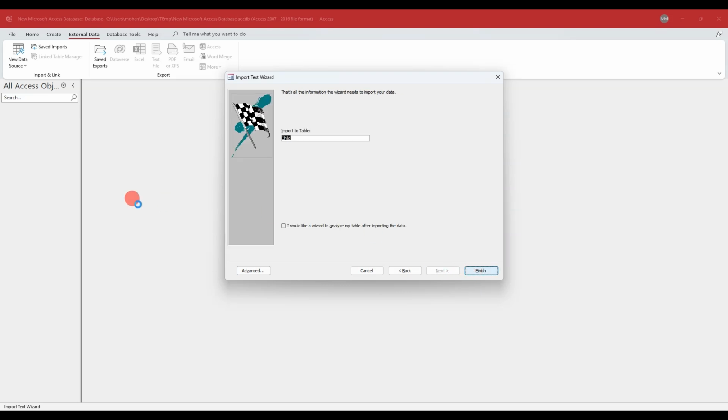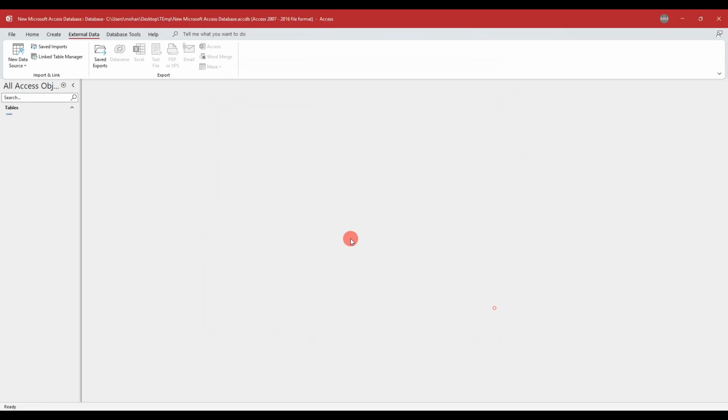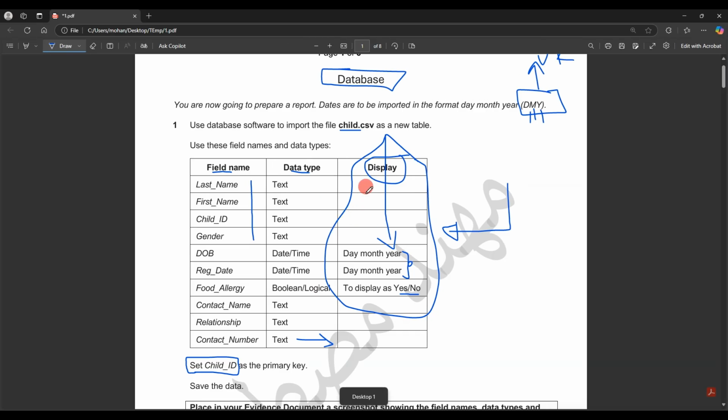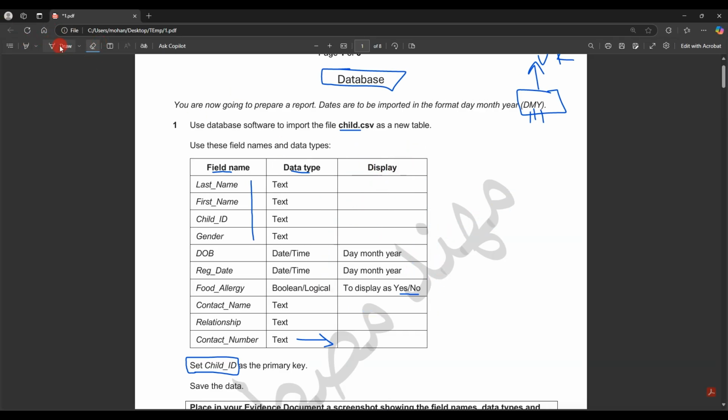And now I'm done with this table. And remember, once you are done, you are not 100% done until you go and look at this area, which is the display area, because this display area is very important. It shows you some formatting that you have to do. For the date, sometimes they say make sure that the date is DD, MM, and YY. We can follow it, but here, it's not there. What's there is it should be Boolean, and it should be yes/no.